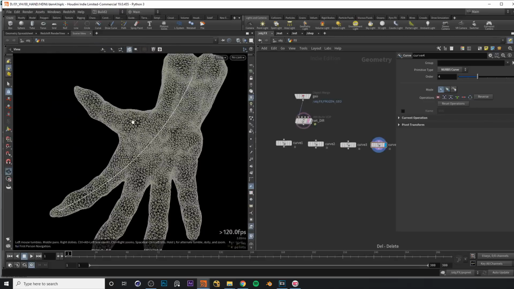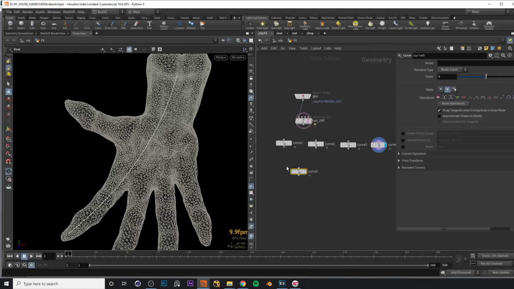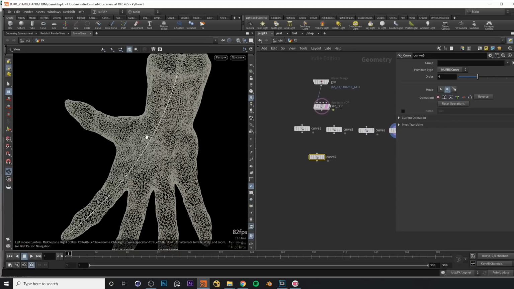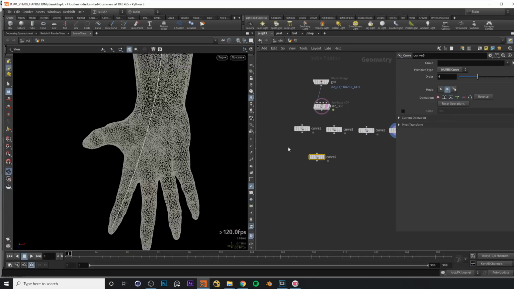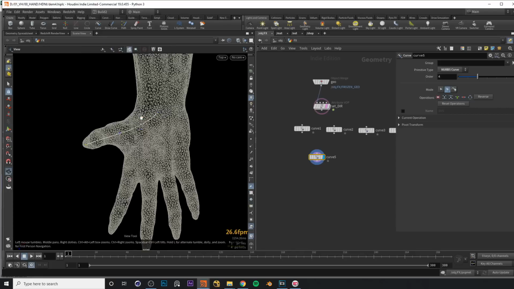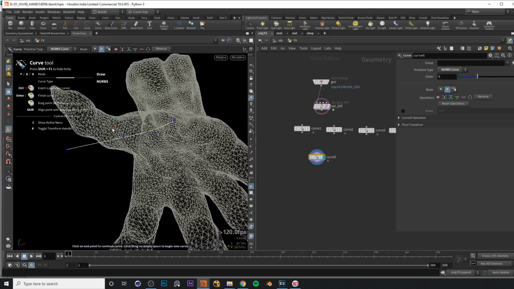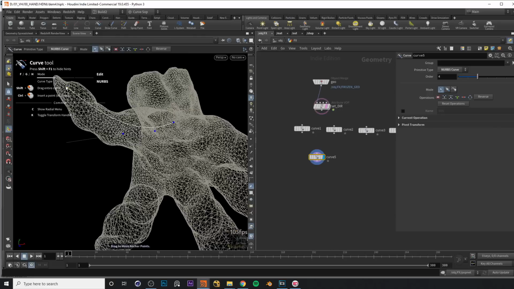So for the thumb, I will create a new curve node. So just type curve and make sure that this is set to NURBS. And I'll press spacebar 2 for my top view and make this the render flag. Press enter and I will just draw my curve. Alright, and I can press escape and then spacebar 1, press enter again and F to enter the edit mode, and I'll just move this into place.